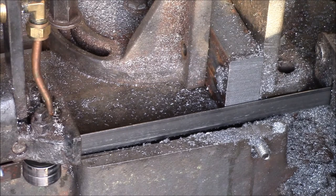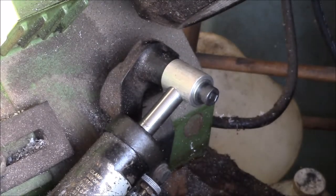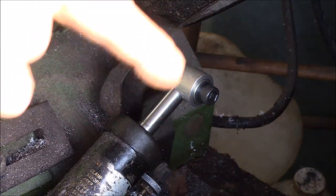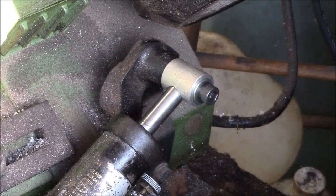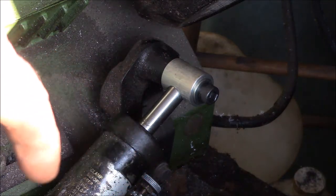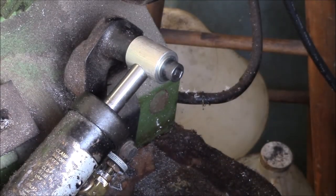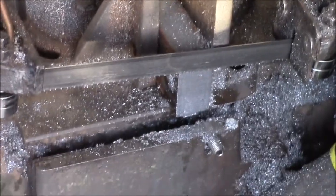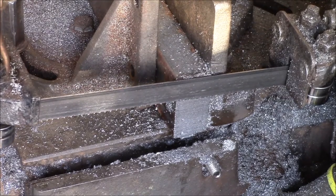So still chasing that vibration issue. It must be like a couple of things. So at least that piece helped a little bit, I think, because I was getting quite a bit of motion there. You could see the saw was vibrating on the end of the piston. And so I was trying to adjust the down feed rate, because I think that kind of helps. You can see I've got it quite slow right now. You can see how slow the down feed is.